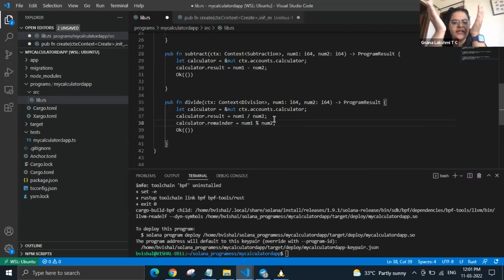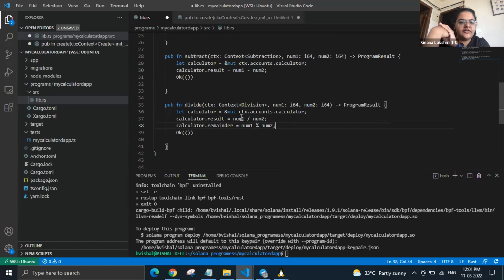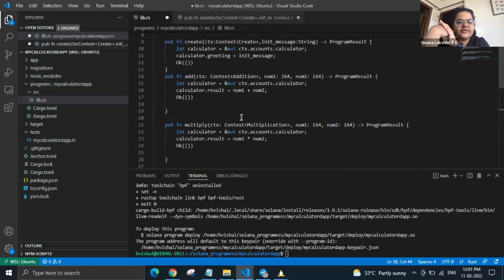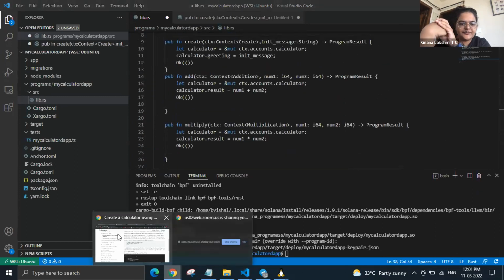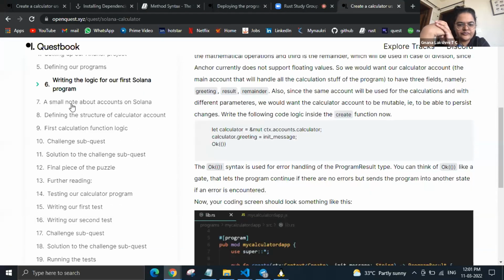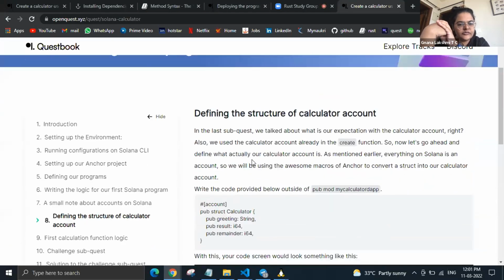So basically the main logic of our program is done. But now the contexts that we are passing here, we need to initialize those contexts, right? So can you go back to the tutorial? We will see how they have initialized the context. Yeah, structure.